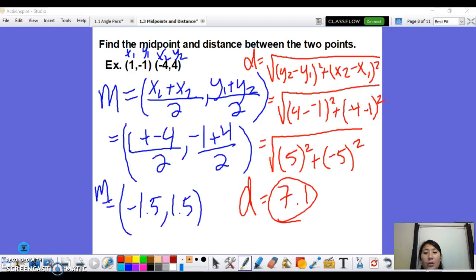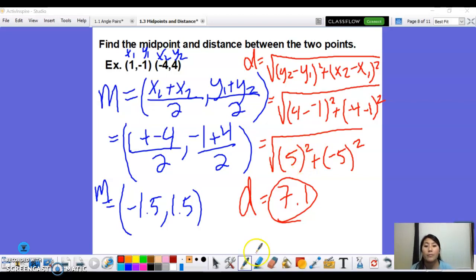So hopefully you paused the video and now you actually have answers to compare with mine. If not, that's okay. So again, I labeled my x1, y1, my x2, and my y2, so I know what I was dealing with. Again, I rewrote my midpoint formula and my distance formula, so I knew what I was working with. I then just went ahead and plugged in the numbers that I had for my coordinates into the correct spots for the midpoint and for the distance formula. And then I cranked out the rest either in my head, and then I had to use my calculator on this point because I do not know what the square root of 50 is off the top of my head.